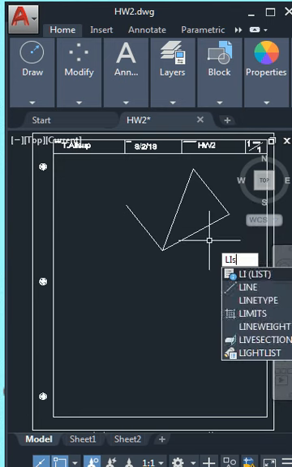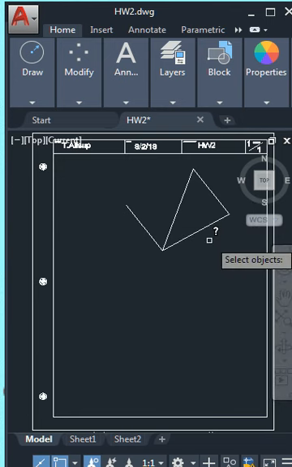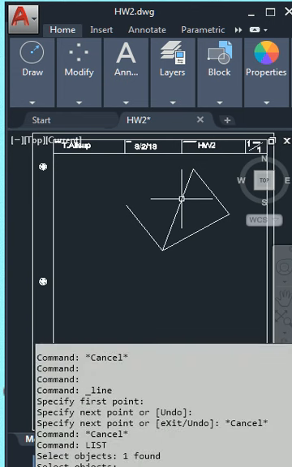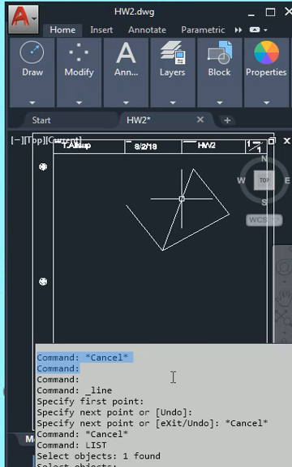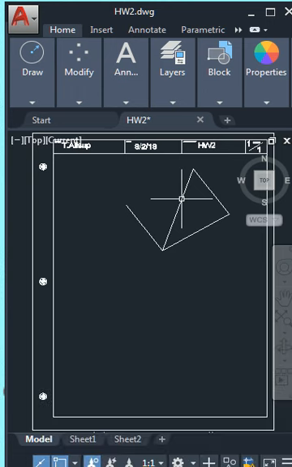I'm going to hit LIST space. I'm going to grab that line I just created. My mouse is acting weird. Hit spacebar, and it tells me how long that thing is. If I bring the window up, the window says that it is 32 long and has a 70-degree angle.